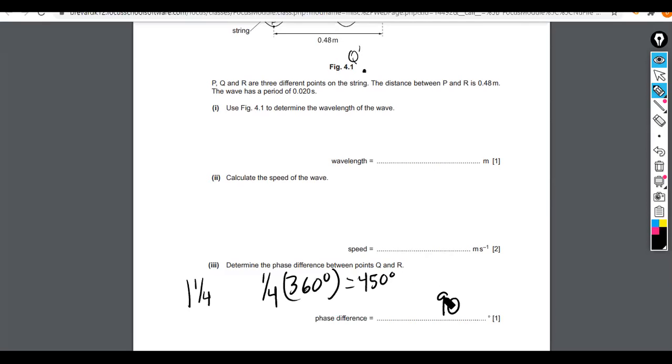I feel really good about 90 degrees because you can just consider Q prime up to point R there, and that's 90 degrees. But if you do consider that Q is a wave over, you're accounting for that with this answer. It's a whole wave over, and then another 90 degrees from where Q prime starts. So I think that's a good one to check the marks. They would allow 450 degrees as an answer.